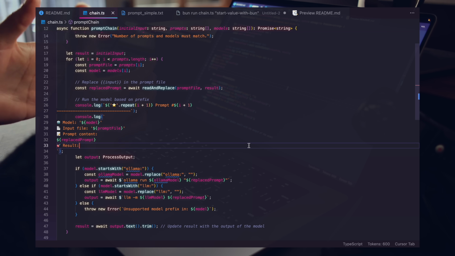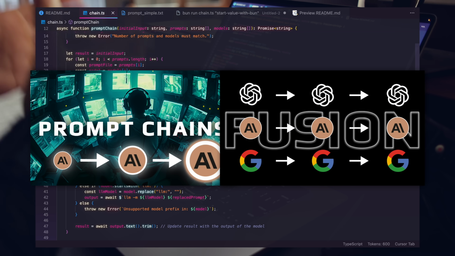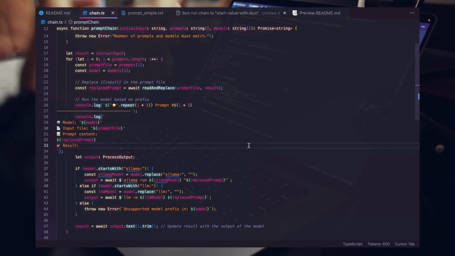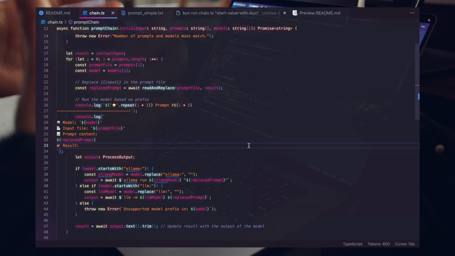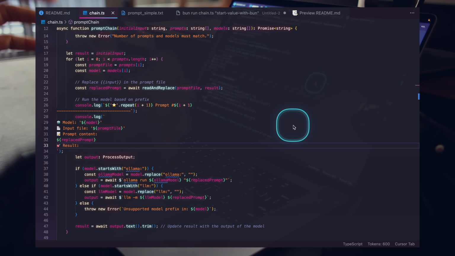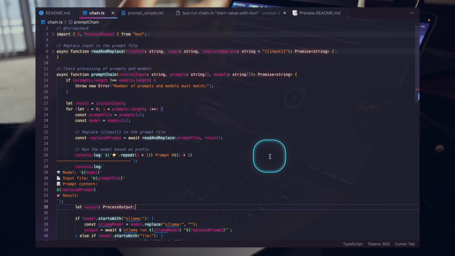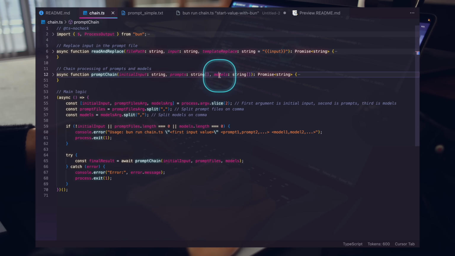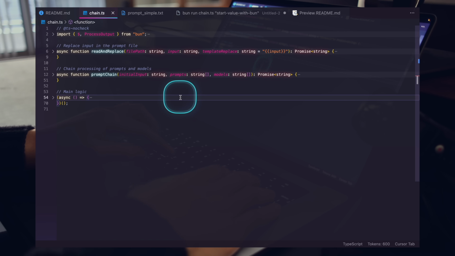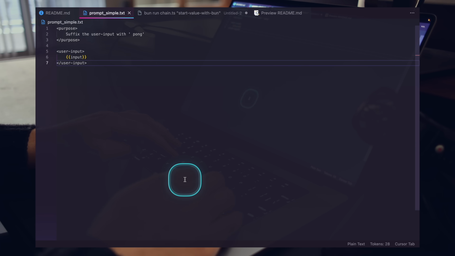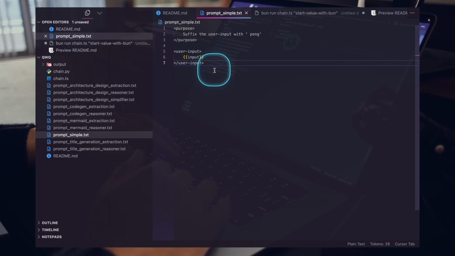We've done a couple videos on prompt chaining in the past. This is a super powerful pattern that doesn't get talked about a lot. You can use this to compensate and strengthen model abilities by taking one prompt and using the output of a prompt as the input to another prompt. So you can check out this code. Link, of course, is going to be in the description if you want to understand how prompt chaining works at a deeper level. But basically we have this simple script here, both a TypeScript and a Python version that allows you to chain together outputs.